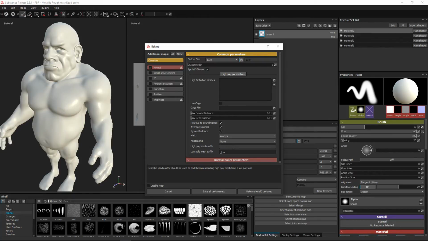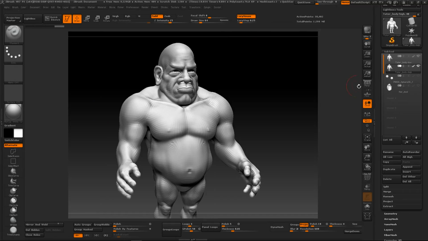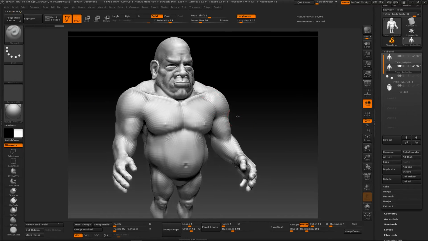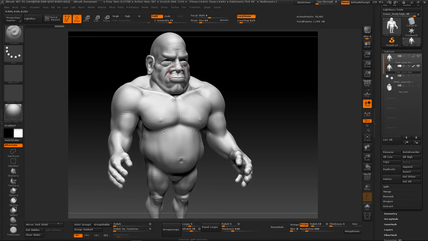That allows us to use the match by mesh name option. When the normals are getting baked, the raycast will be isolated, or masked, to whichever of those subtool parts are matching. If we go back into ZBrush, it would look at the high poly. In this case, let's say I had the shirt and all the clothes together with him and his hat and everything. In that case, it's only going to bake this mesh and this mesh, almost like those other subtool parts don't exist. That gives you a really clean bake as well.